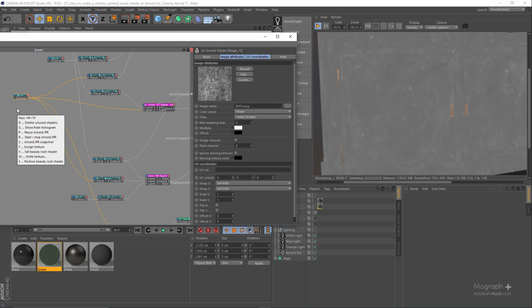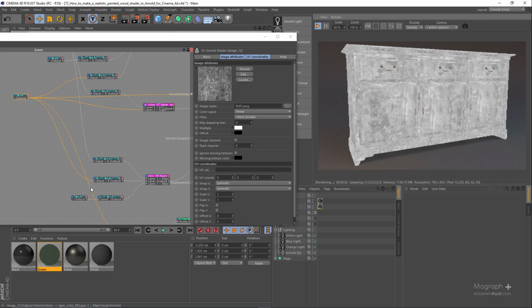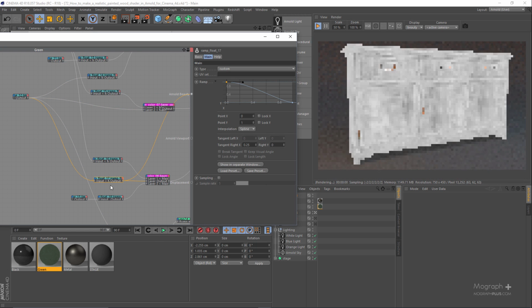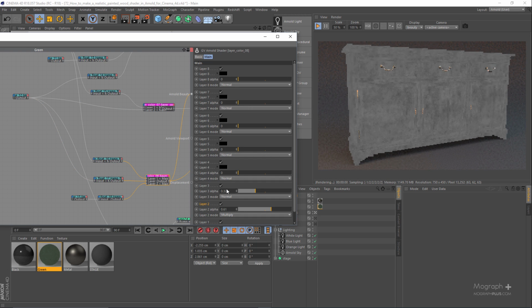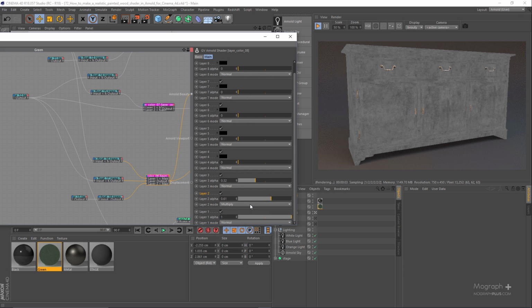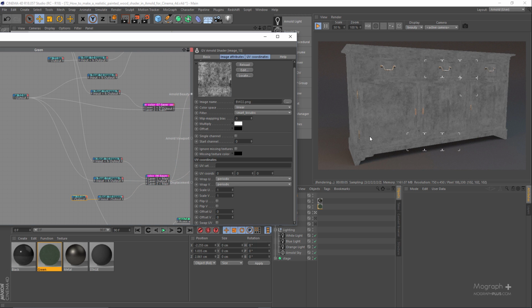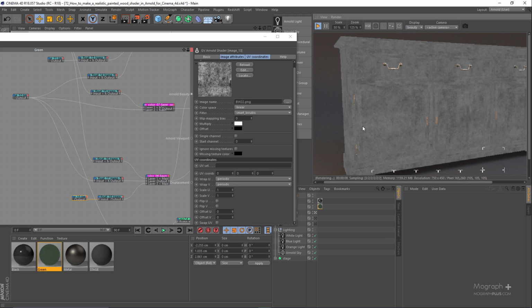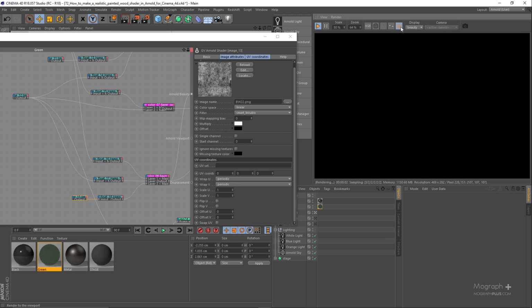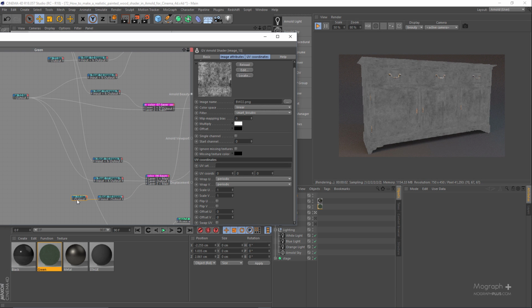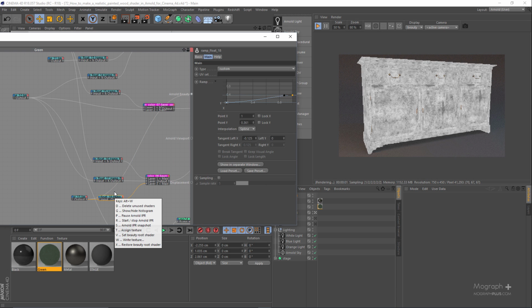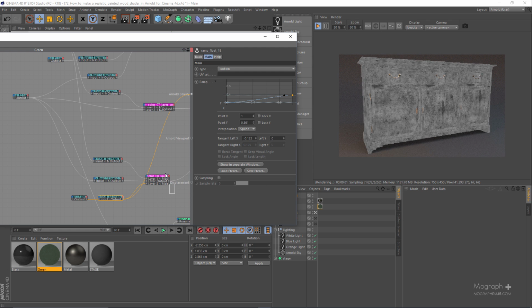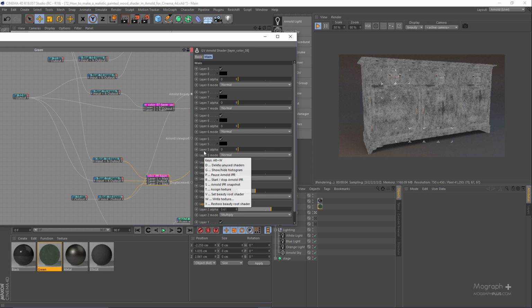For the second layer, we are using this BW5 map, and this is going through this ramp float node. We just inverted the map, and then in the layer color node, as you can see, it has a multiply blending mode with the layer 2 alpha set to 0.65. Then we have this other map just to add a bit higher frequency detail to our specular roughness. That's the map here. We're just using a ramp float node to make the brighter values a bit darker. And this is going to be our final layer color node.